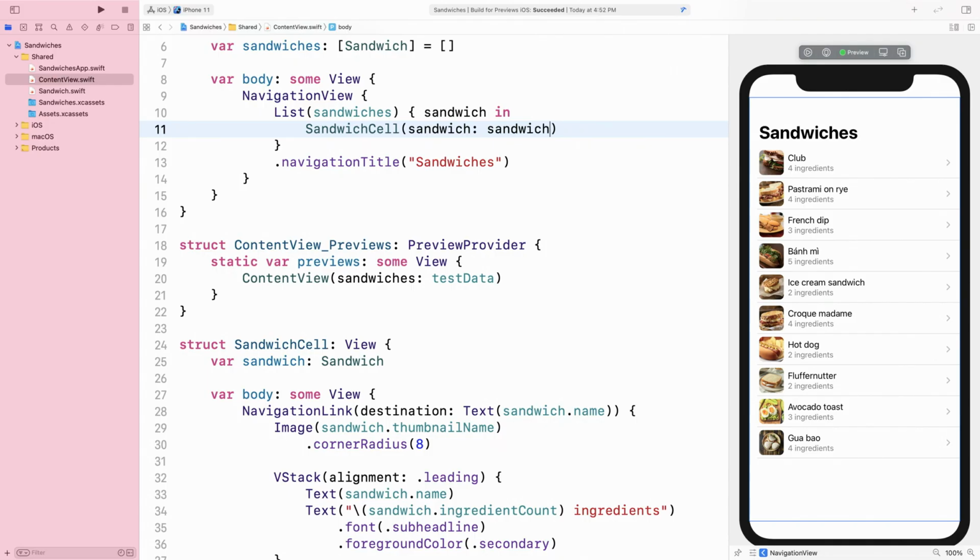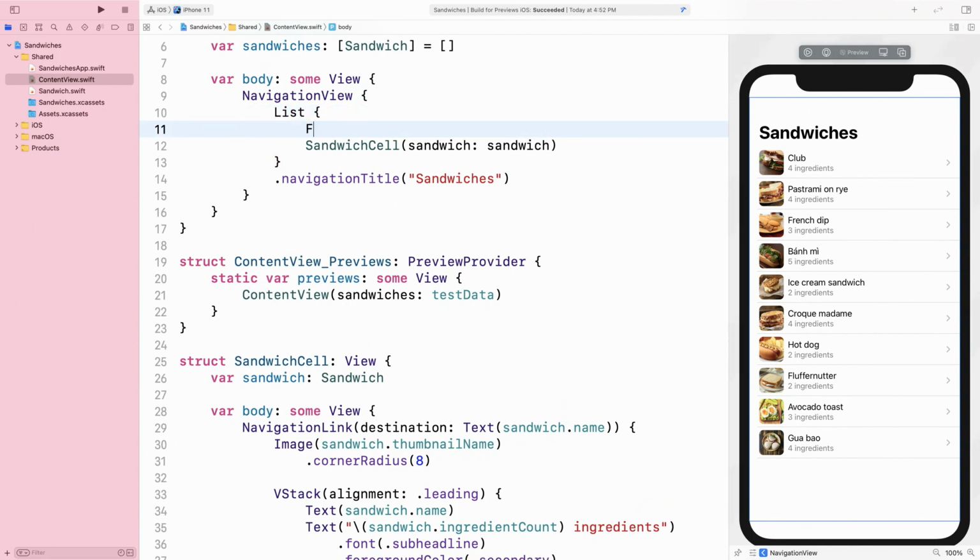or separate your logic. Now that our list code is slimmed down, let's add the row with the number of sandwiches. Right now, we're using a single collection to drive our entire list, which is great for lists that are purely data-driven. But when I need more, SwiftUI also lets me mix static and dynamic content in lists and other containers. I can replace passing this collection to the list with a ForEach, which creates a view for each item in the collection.